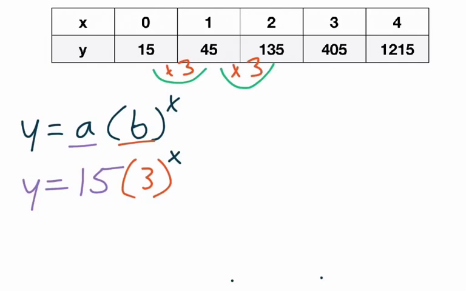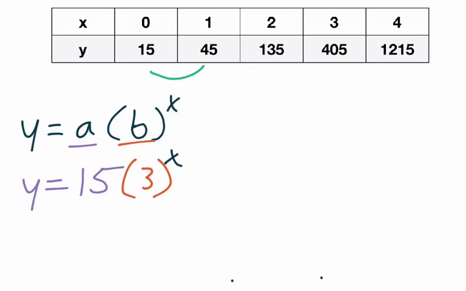If we needed to fill in values for the exponent, we could, and we could continue to work the table out if we needed to. But that's essentially what we've got to do here. If you are looking for your pattern in your table and it's not clearly evident what you are multiplying by, what you're going to do is divide. I'll wipe out some of this information to take away the x.